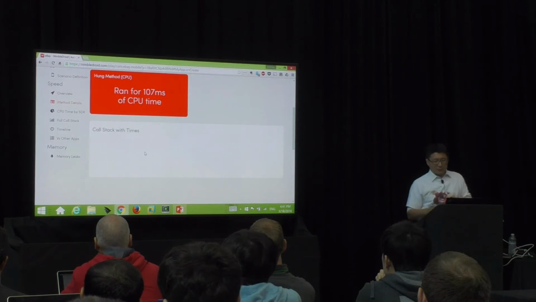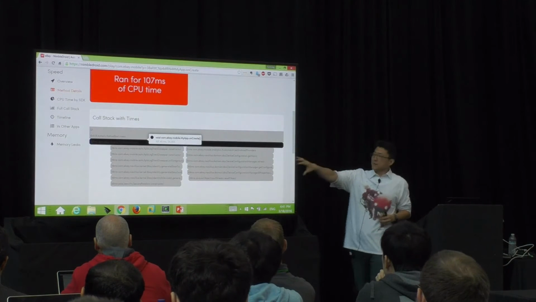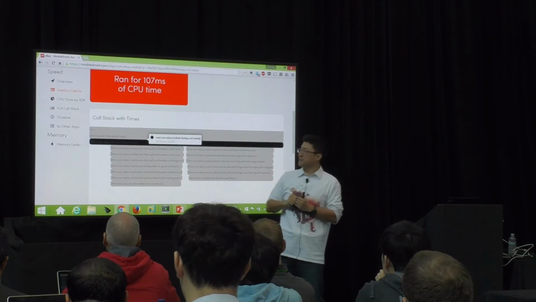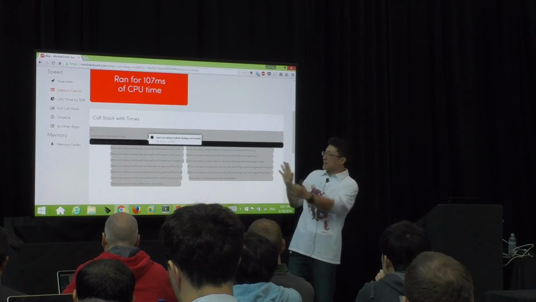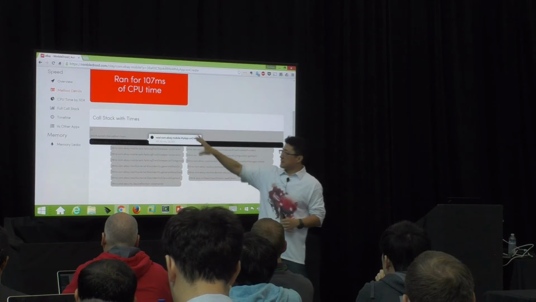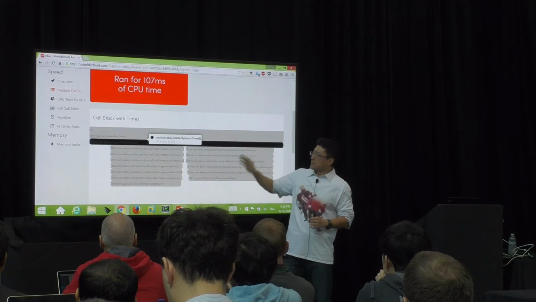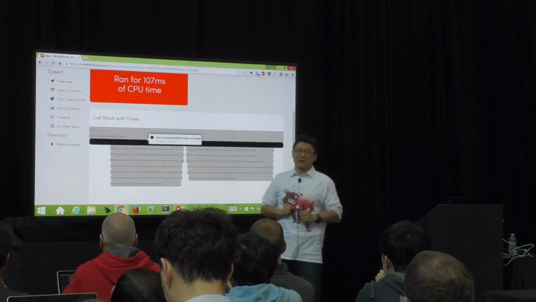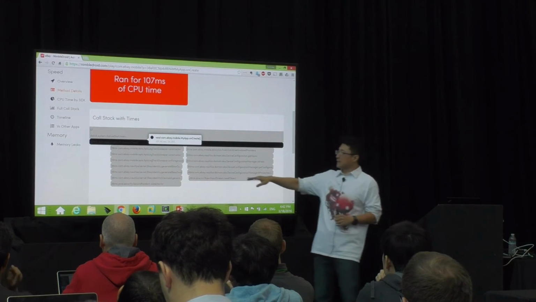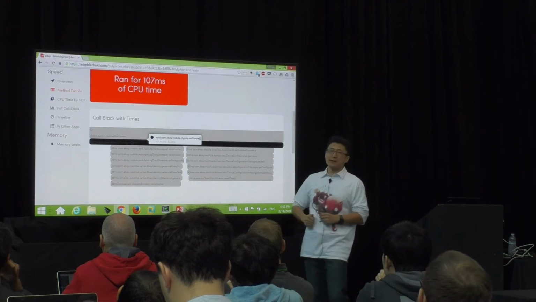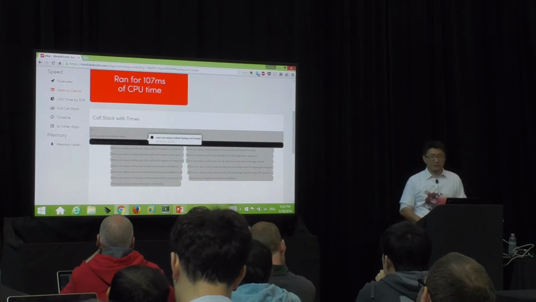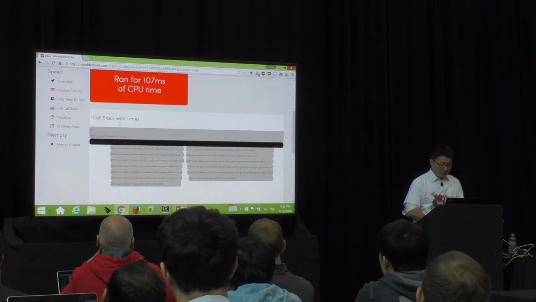If you click on this issue, we'll show you this visualization. This is called a flame graph, or sometimes people call it a cost stack with times. Vertically, you see the cost stack, and the length of each bar shows how much time you spend in each method. You can see for this particular issue, the developers spend a lot of time doing this secure random constructor, that's like 40 milliseconds, corresponding to 2 or 3 dropped frames. And here you see the app is also doing a lot of data read in the UI thread that causes another maybe 2 or 3 dropped frames. So this one call actually causes maybe 5 to 6 dropped frames.